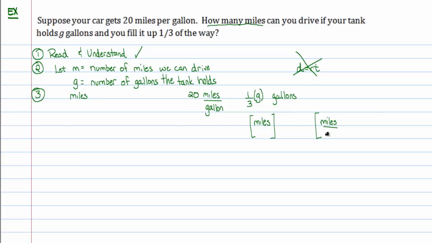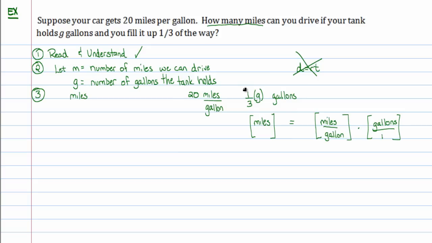If I want my units to be in miles, and I'm given something in miles per gallon and something else in number of gallons, you'll see that if I multiply these two objects, the gallons cancel and I just end with miles. And miles is what I want to end up with. So you can use a little bit of unit analysis to say, listen, I need to end up with a certain number of miles. They've given me miles per gallon, and they've told me how many gallons I actually have. I have 1/3 of my total tank of gas.